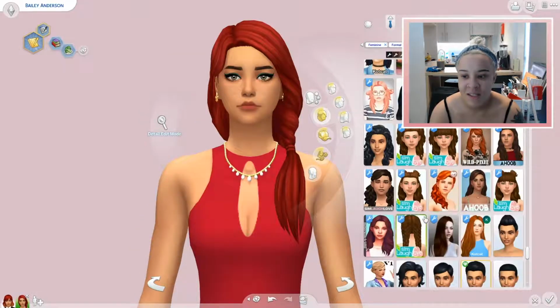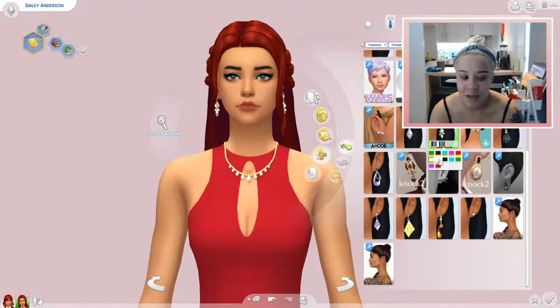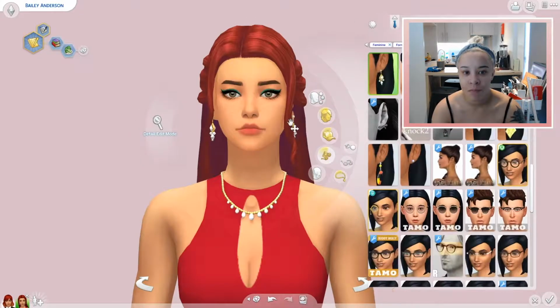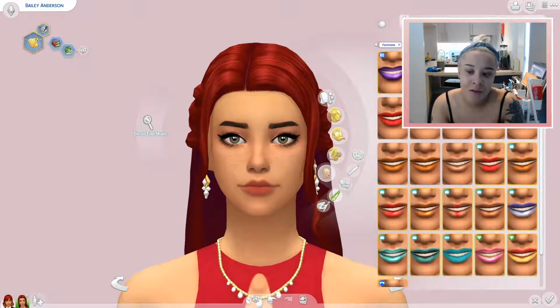And then I want to make a sim with all the curly and braided hairs that I've got. I've got so many of them. And I've got a couple of sims in my save that have them. But I've downloaded more since then. Like I've got this big curly one that's kind of like a goal hair.